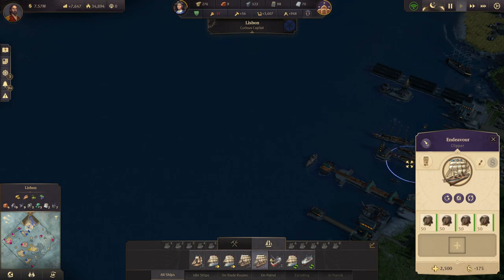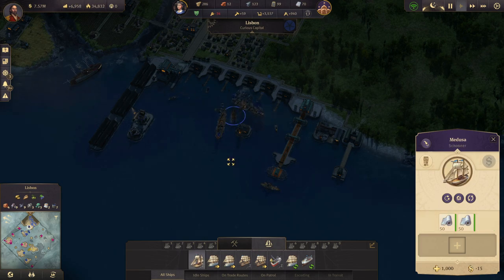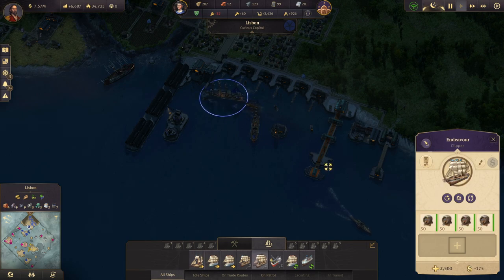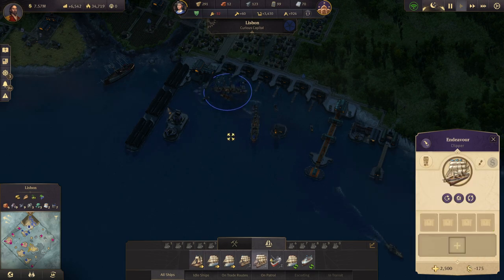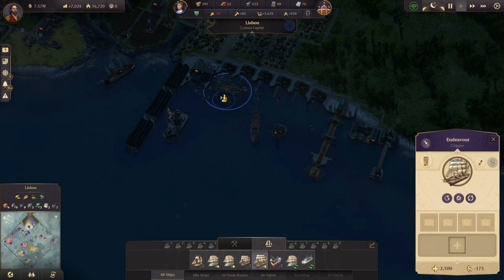We have a couple of... Wow, you have a lot of rum on board, and you're not on a trade route. You have some cotton fabric on board, and you're not on a trade route. Good and ready. Coordinates dotted. Okay.